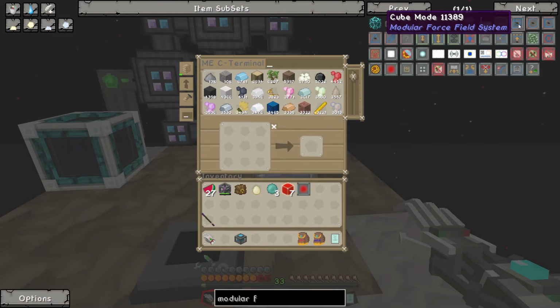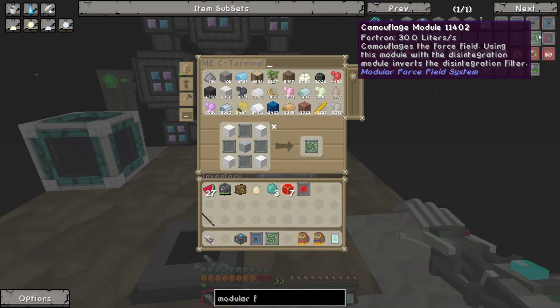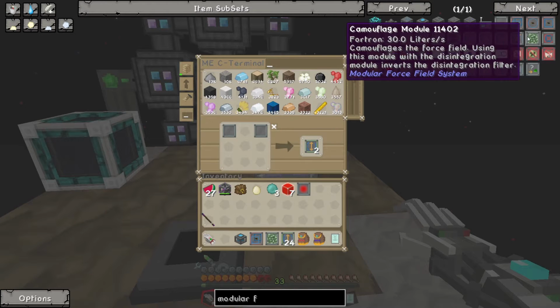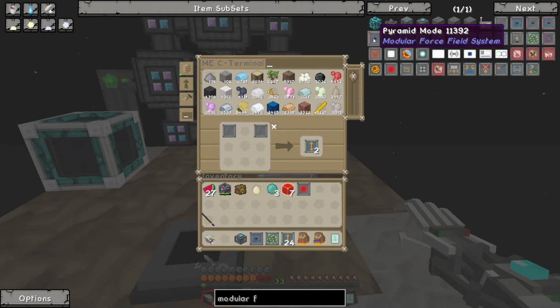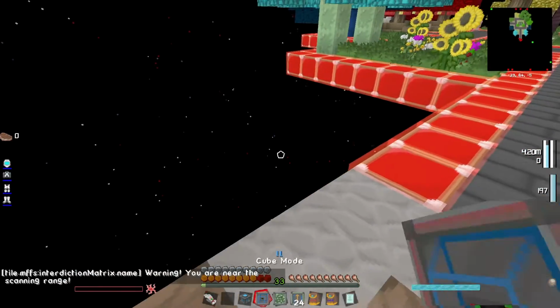And a few of the things that I want. I'm going to want cube mode. Awesome. I'm going to want a camouflage module. Awesome. What else? Scale modules. Again, I'm going to need a decent amount of those. Let's go up to like 24. Yeah, that might be enough for now. Anything else that I want? Yeah, glow module. I think you can make force fields emit light. That's quite cool. That might be something worth thinking about in the future. Anything else? Let's work with that for a while.